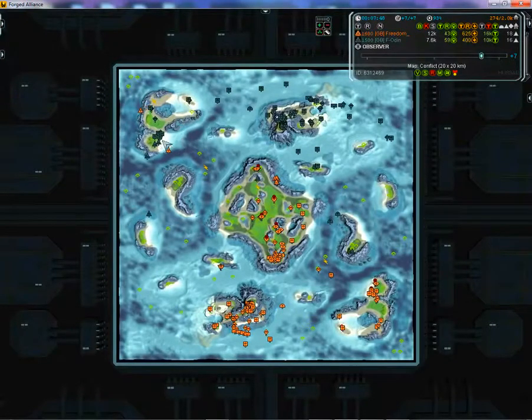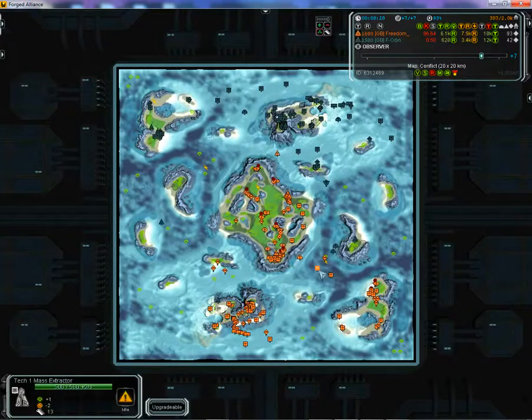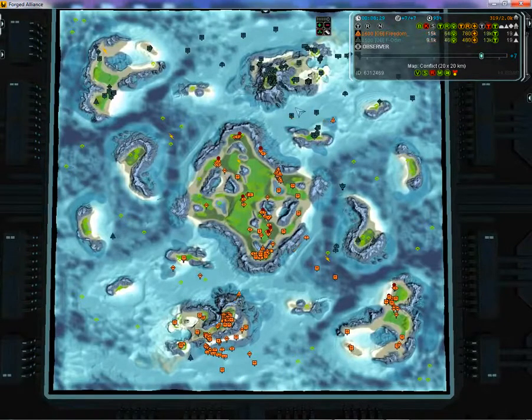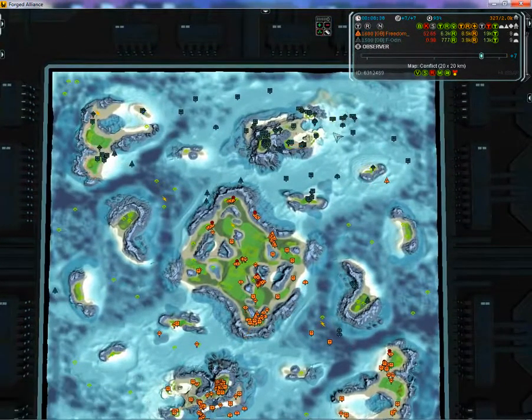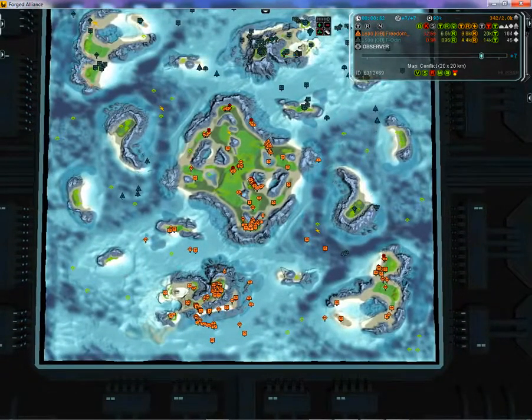So yeah, we're also seeing lots of scouting. That's good. The first few frigates for F. Odin are going to start coming down the map. They won't be able to harass these mass extractors, and that's another advantage for F. Odin. A lot of his mass extractors won't be easily harassed.